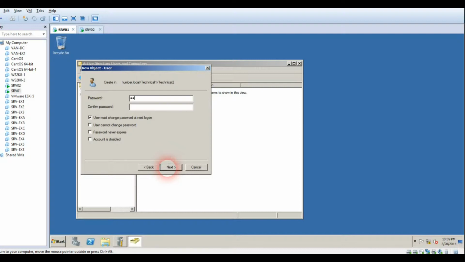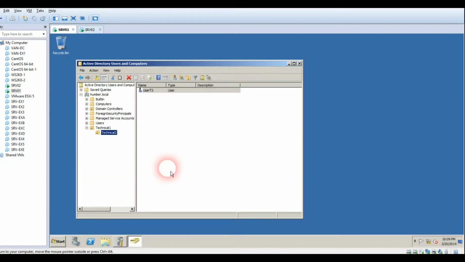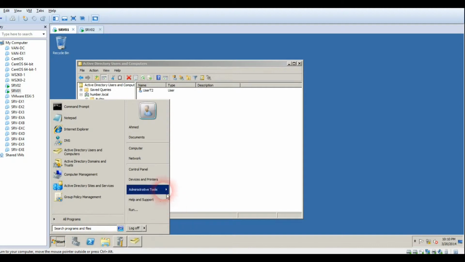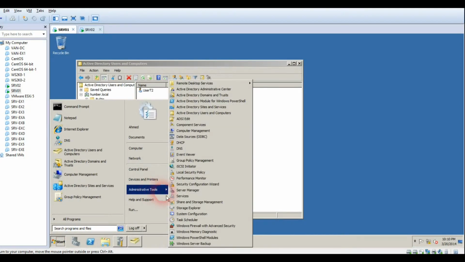Let me change this password to differentiate between both of them. So I have two users here, User 1 and User 2. Okay, and now I'm going to implement the group policy management.